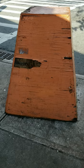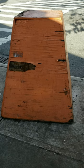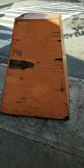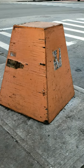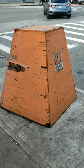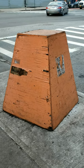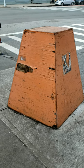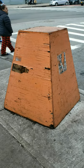This is another bit of blight that the LinkNYC program has brought to the landscape. This is Webster Avenue, 189th Street, and when you see one of these big orange pylons, it's supposed to signal that a LinkNYC kiosk is coming to this spot. And this pylon has probably been sitting here for 2 years, if not longer. There was one on 61st Street that just disintegrated and fell apart and left sharp nails and splinters and all kinds of hazards just sitting there, and they just don't want to do anything about it.